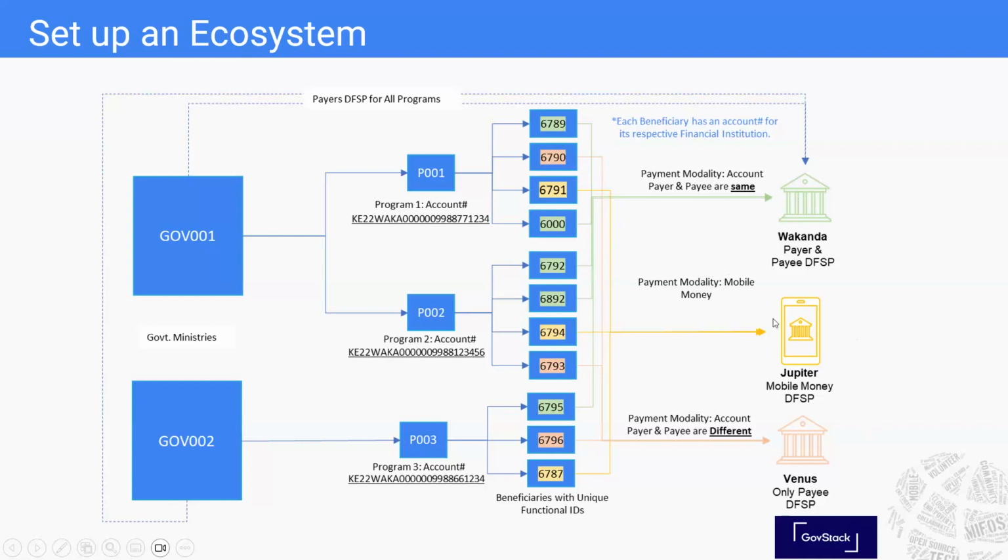Similarly, the government employee could log into their account of their FSP and see how the balance has changed within their account as well. It should have gone down by the same amount as the beneficiaries' balances have gone up, for the difference of the bulk transaction that they had sent out.